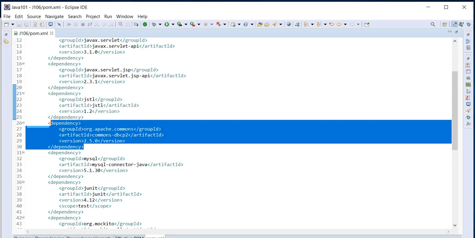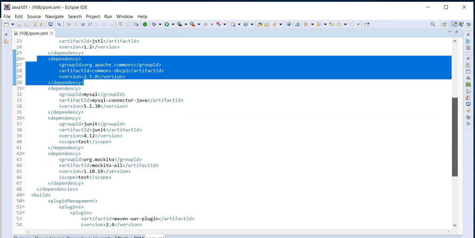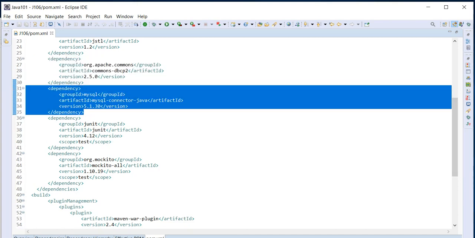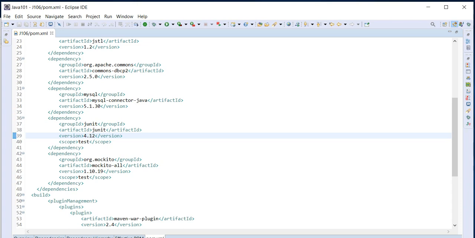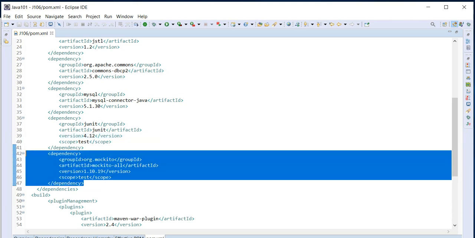And then we are going to use the Apache Commons DBCP2, and then we are going to have a MySQL connector to connect to the MySQL database, and we are going to use JUnit for our test cases, and I have used 4.12. You can remember that the default was coming as 3.8, but it's always better to update to the latest version. And this is something else for my JUnit testing.